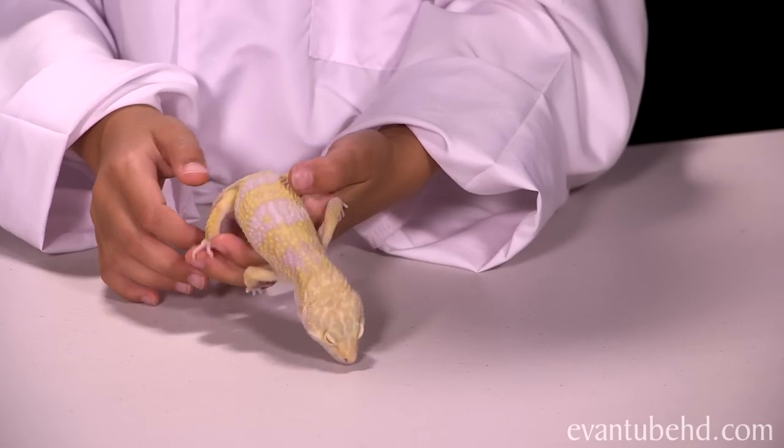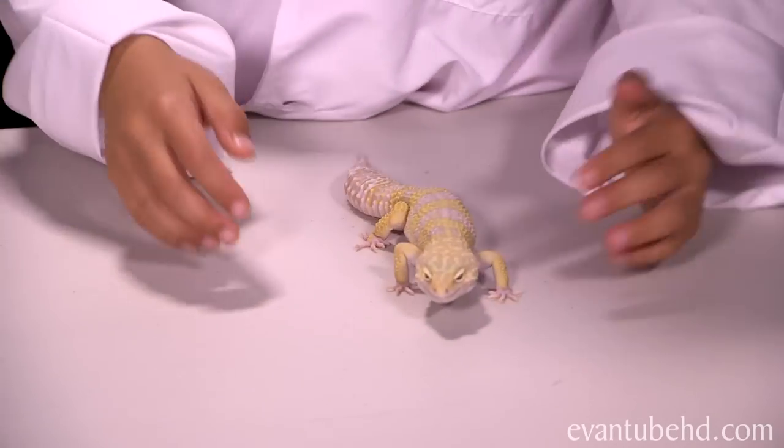They're super, super easy to care for. And again, they make fantastic pets. What time do they come out at night? Well, usually they're gonna come out of their burrow right when the lights go out. So probably in the winter time, maybe about 6 or 7 o'clock at night. In the summer, they may stay in their burrows a little bit longer.